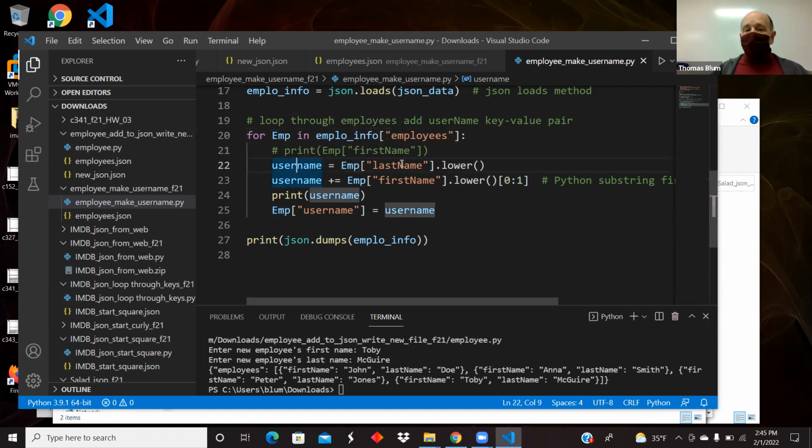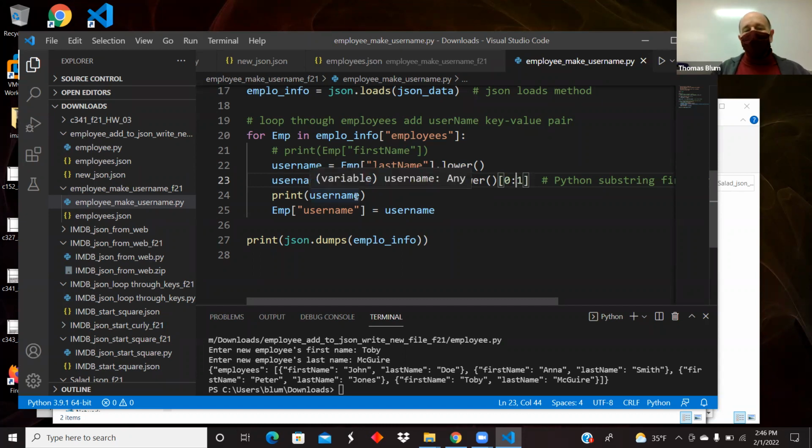And I have access to the last name, which I put into lowercase. I have access to the first name, which I put in lowercase, and then I made a substring that went from the first index up to the next index, not including. And so that is the first initial. So I'm making like a LaSalle-esque sort of username.